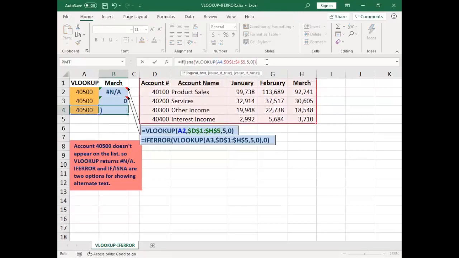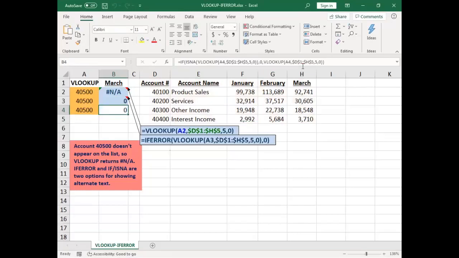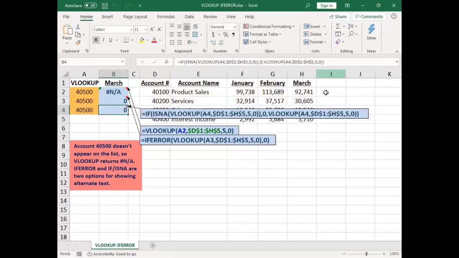So if I put VLOOKUP inside an ISNA, it will return TRUE if it returns #N/A, or FALSE if it does not. So ISNA with VLOOKUP inside comprises the logical test. My value if true, in this case, if it does return an error, I want to display a 0. Otherwise, I want to repeat the VLOOKUP. So I have to go in there, copy the VLOOKUP out, and put it at the end there, and that's what that formula would look like.